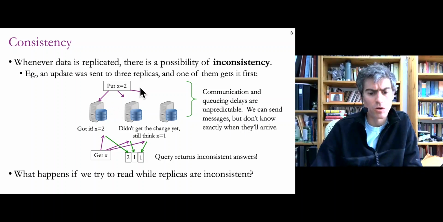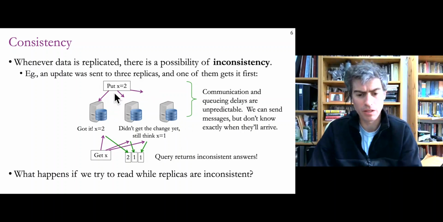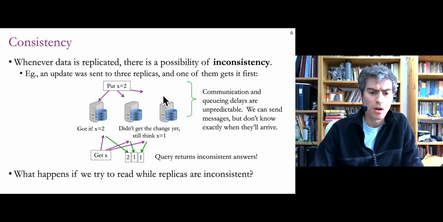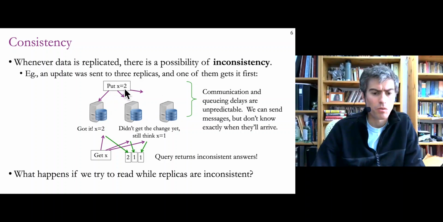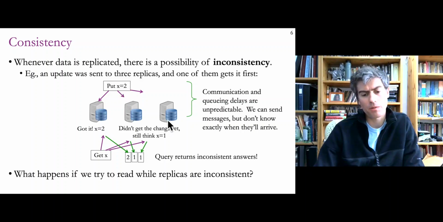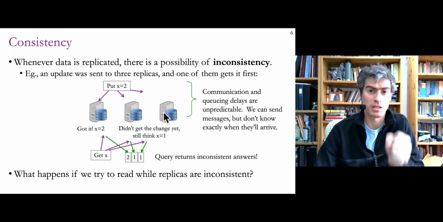Okay, so here's an example where there are consistency problems, and we'll see what consistency means as we go through this example. So we have an update. We're storing a new value, x equals 2. So x is the key, 2 is the value. And because there's replication, this data has to go to 3 replicas. Imagine the whole system might have more nodes, but I'm showing just the 3 replicas that are responsible for that key.